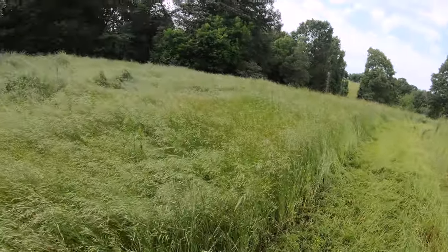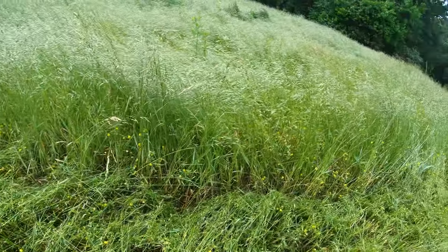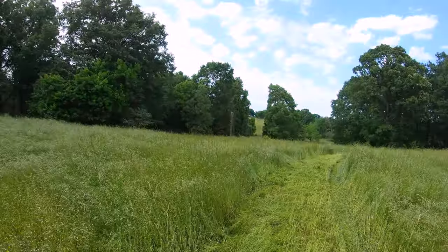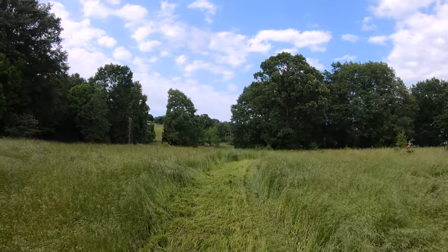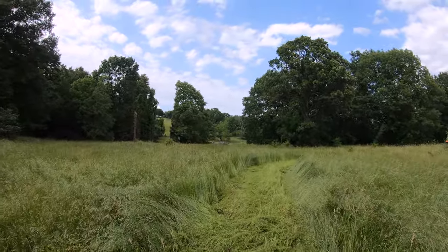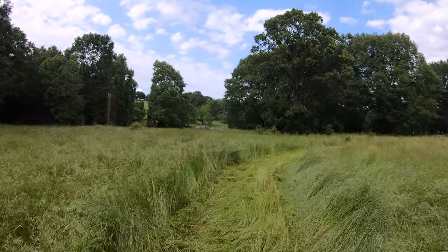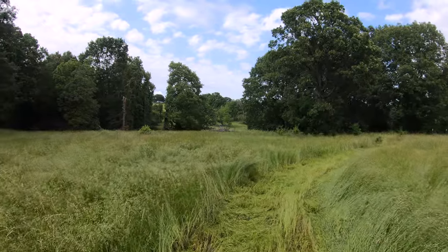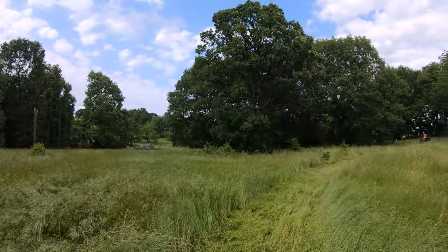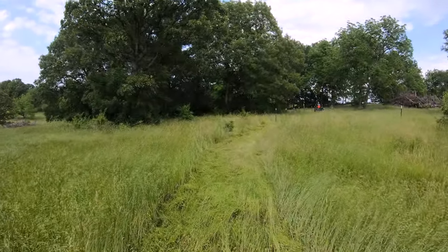You can see how deep this was. Get in here in this spot and just pull some out to feed to boy goats and stuff, so hopefully they can start getting used to eating something besides dry hay a little bit at a time. This is my thought anyway, is just give them a little bit to taste.